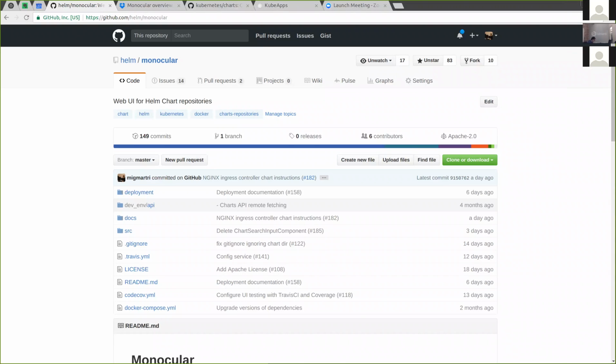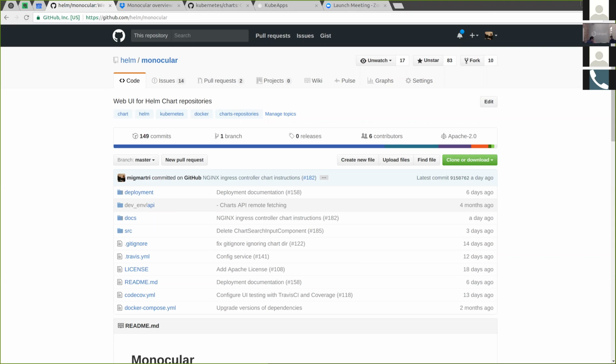But before, just in case you're not familiar with Helm, Helm is a package manager for Kubernetes that works in a similar way to, let's say, Homebrew that you might have installed on your laptop, so you can do things like install WordPress, and you will have WordPress installed in your platform. And those applications are what are called Helm charts. And once you put those charts together and you publish them, is what we call a chart repository.